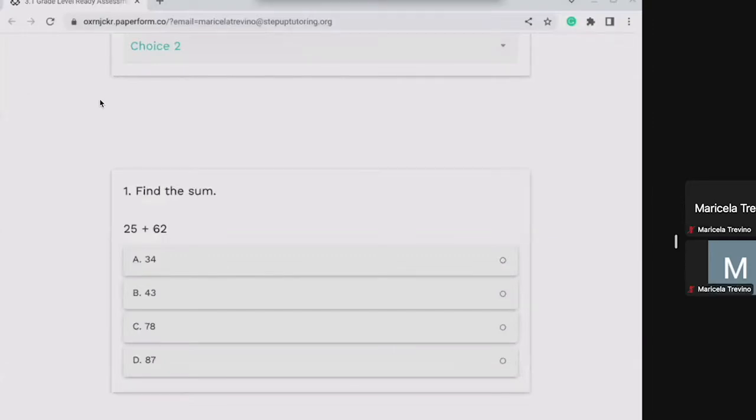Once the students have shared their screen, tell students, today you will be answering some math questions. You will know the answers to some questions and some you might not know, and that's okay. But it's important to do your best because these questions will tell Step Up what you already know how to do and what you still need help on, so we can find the right math lessons for you. If you get stuck on a question, come back and try again later. Also, please instruct your students to have a pencil and paper and ask them if they have any questions before getting started.